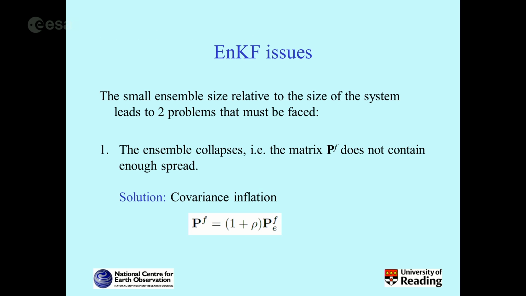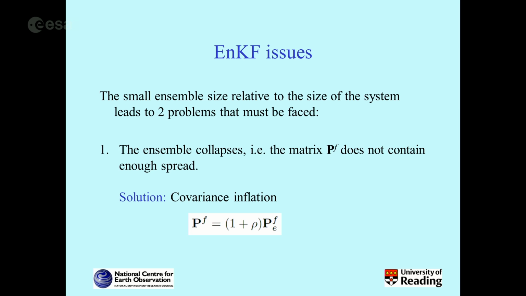You have the equations there to look into in more detail. There are two main problems when we're running ensemble Kalman filters that we need to really consider, and there'll be the chance to look at this tomorrow. So, in general, the first one is what we call filter divergence, or that the ensemble collapses. So this matrix Pf, if you've got, as I said, a system of size 1 million, it should be a 1 million by 1 million matrix. And you're approximating these with, say, 100 ensemble members.